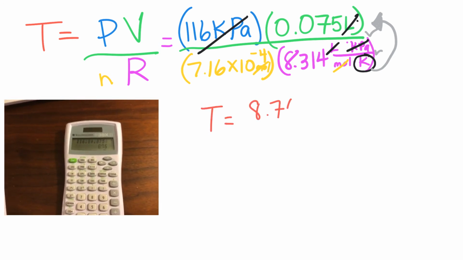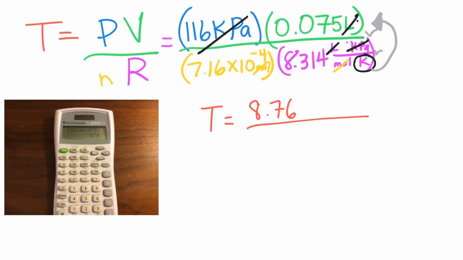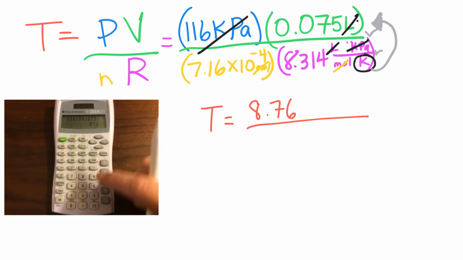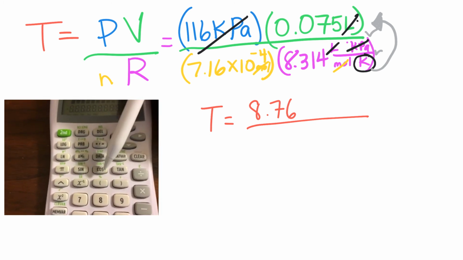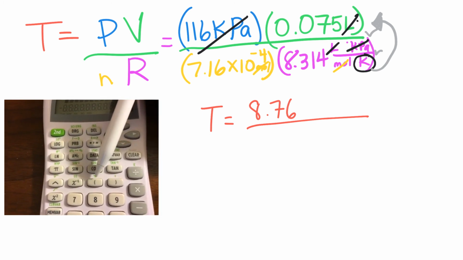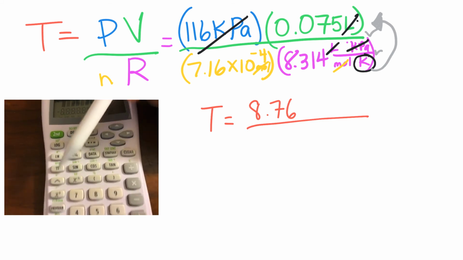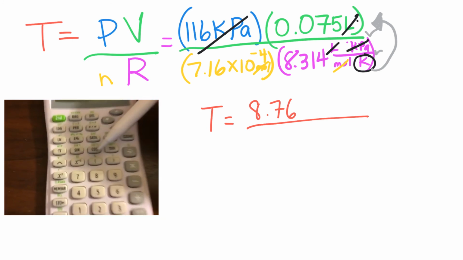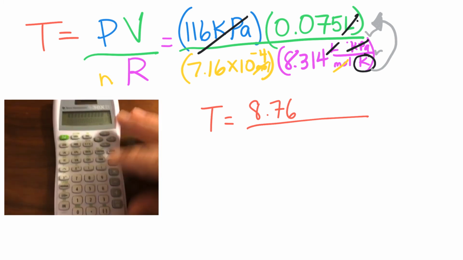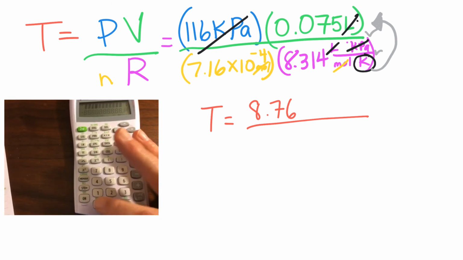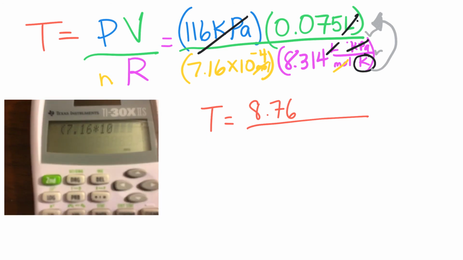Now I'm going to multiply the two numbers on the bottom, and this is what I really wanted to show you on the calculator, is how to enter a number in scientific notation and then multiply it by another number, okay? So I'm going to clear out my calculator. I'm going to be using some buttons you may or may not have used before on your calculator. I'm going to be using the open parentheses, the closed parentheses, and the up arrow, okay? And to do my scientific notation, I'm going to start out with the open parentheses, okay? And I'm going to plug in 7.16 times 10. Notice it's all showing at the top screen.